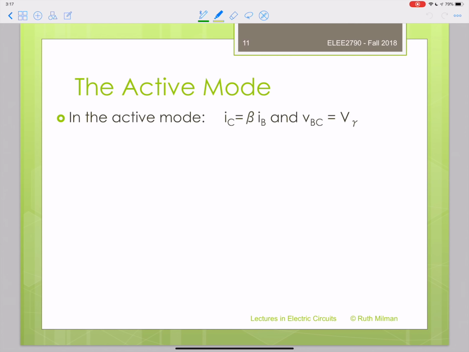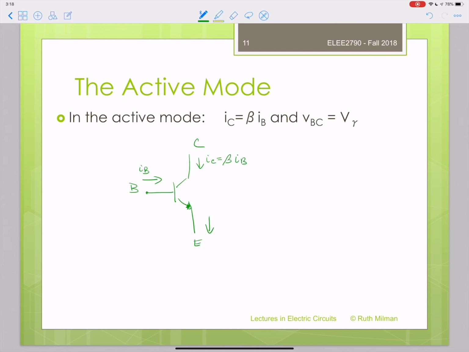Next, we have the active mode. The active mode is the traditional mode in which a bipolar junction transistor operates. So again, you start with your basic model. You have your base, your collector, and your emitter. And again, we're in the NPN, so we're going downwards. You have a current in your base, but this time that current is greater than 0. When you're in active mode, that current creates a current through the collector, and that current through the collector is measured as a scalar multiple of beta times the current that's in your base.